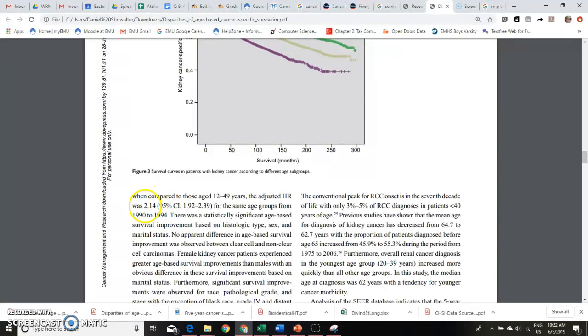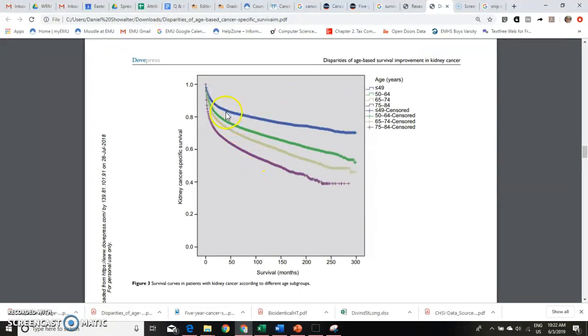Well, let's take that 2.14. That means over any time period, the people who are diagnosed in that older age group have 2.14 times the risk of dying in a given day, in a given week, month, year. The assumption here is that that hazard ratio is the same at any point on this curve. Now that may or may not be true. Matulsky goes into those assumptions a little bit.